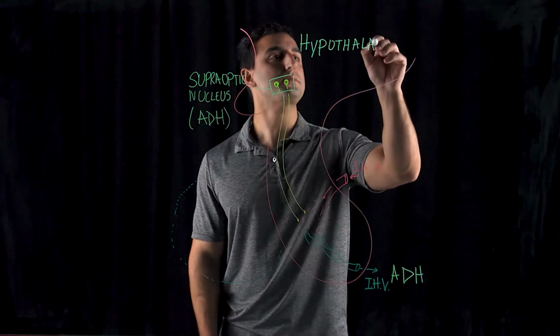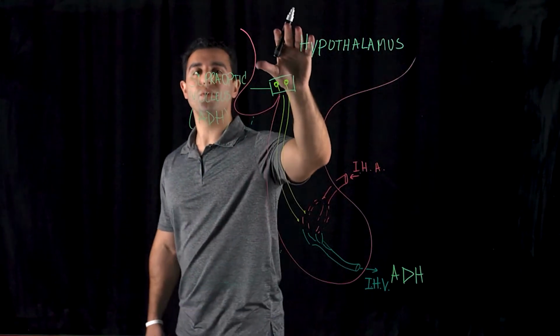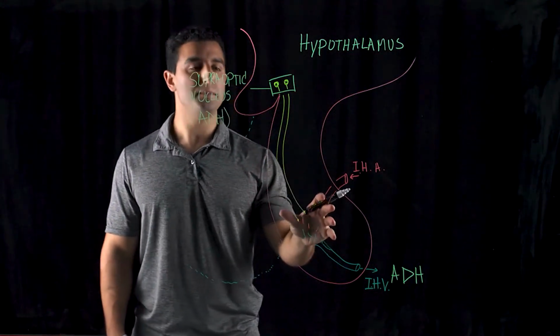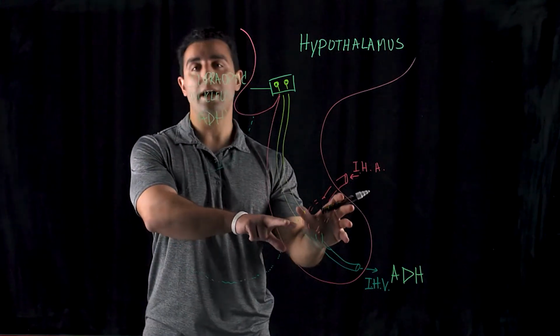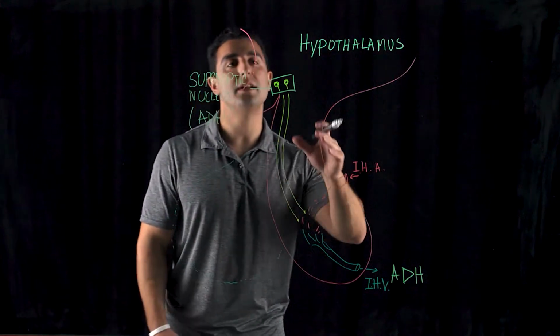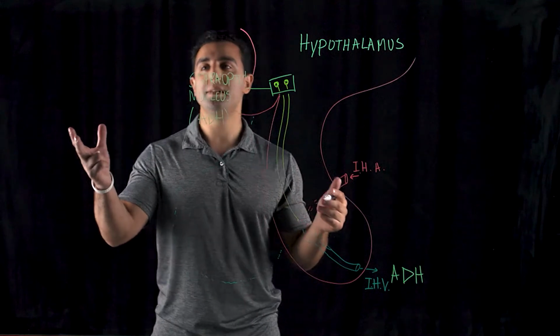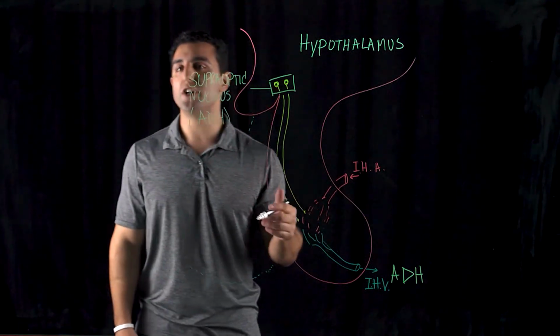Good. So the hypothalamus is the region where the posterior pituitary hormones are created. However, in the posterior pituitary, we have the actual hormones being stored, right? And all these hormones are being created by these neurosecretory cells when stimulated. One way of stimulation for ADH release is osmolarity, or changes in osmolarity.